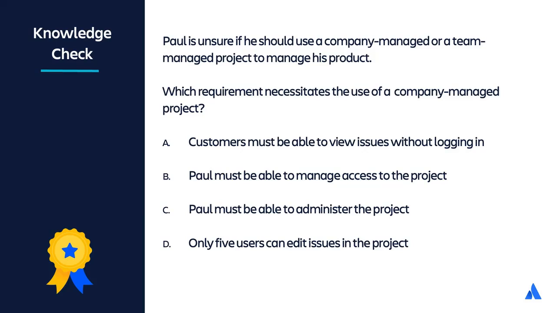Paul is unsure if he should use a company-managed or a team-managed project to manage his product. Which requirement necessitates the use of a company-managed project? A. Customers must be able to view issues without logging in. B. Paul must be able to manage access to the project. C. Paul must be able to administer the project. D. Only 5 users can edit issues in the project.